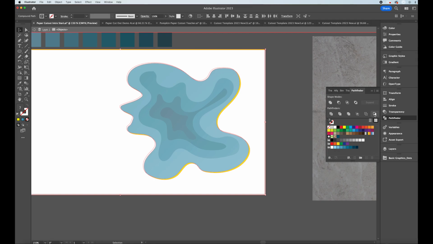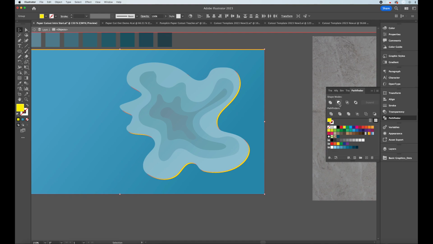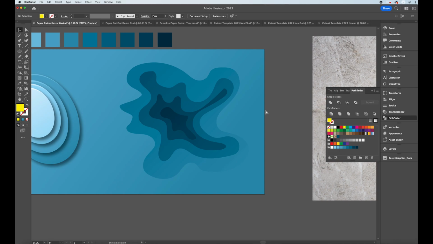And with the Pathfinder, we're going to click on minus front, leaving us just these yellow pieces on the bottom right side of the shape. It also does leave us this piece on the top left side, but we're going to look to eliminate this momentarily. So what I want to do is make a copy of this yellow. I can hit Command C, backspace, and get out of isolation mode. Then I'm going to do Command F, pasting that yellow back in.